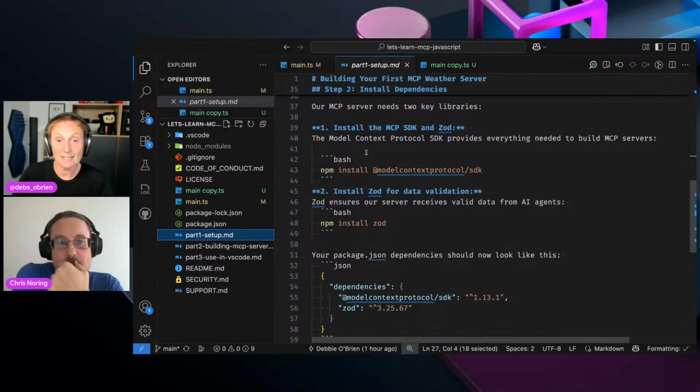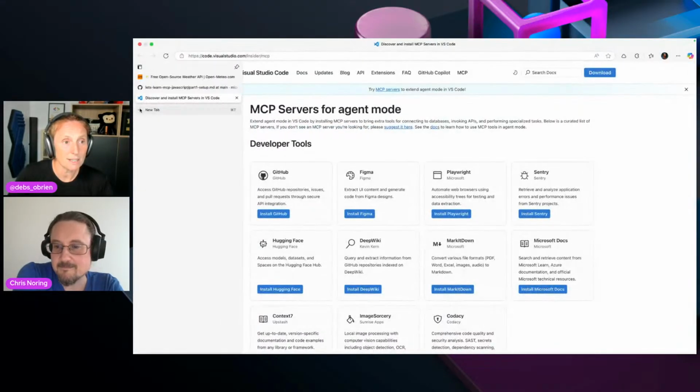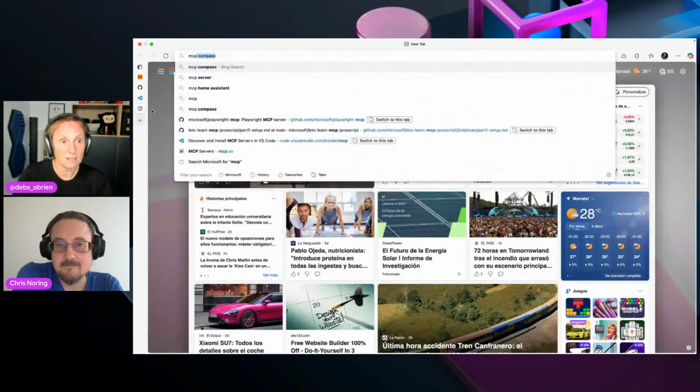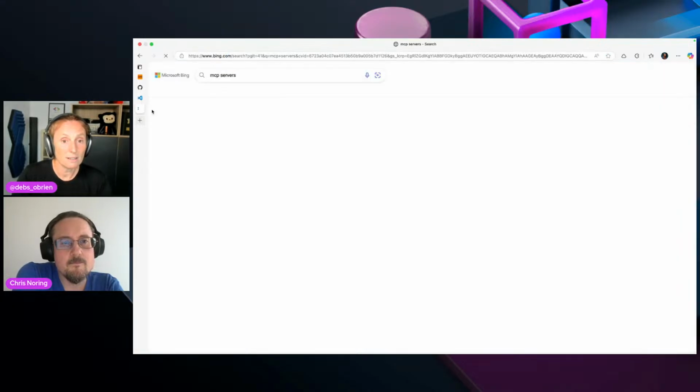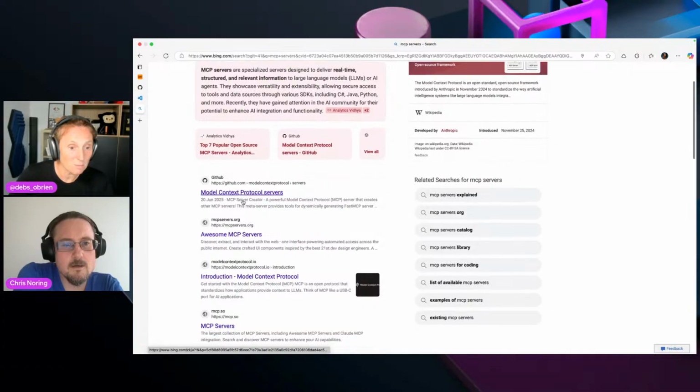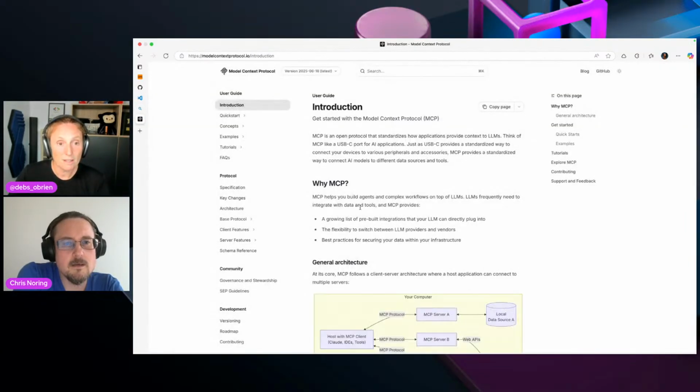Okay, cool. So the only things you need to install are the MCP SDK. Now, I didn't bring up the repo, but I could totally go and search for that, which is MCP server. Let me find it from Anthropic Model Context Protocol, right? So just so that you know that you can find this.